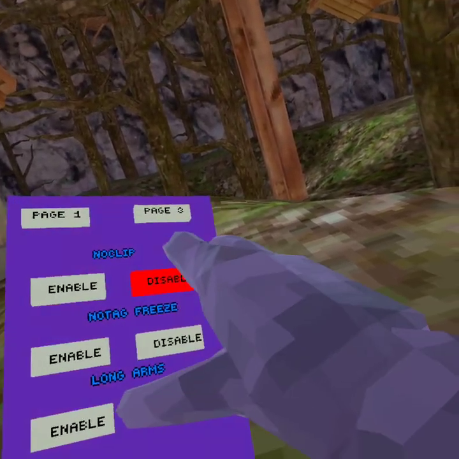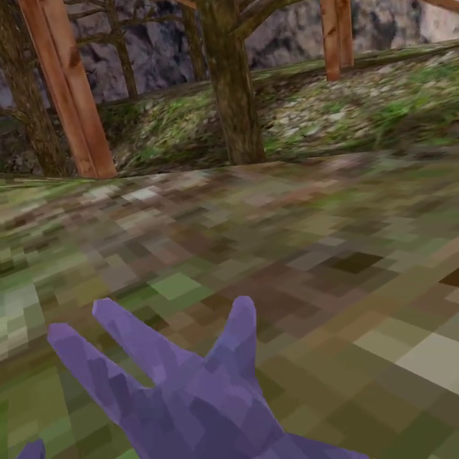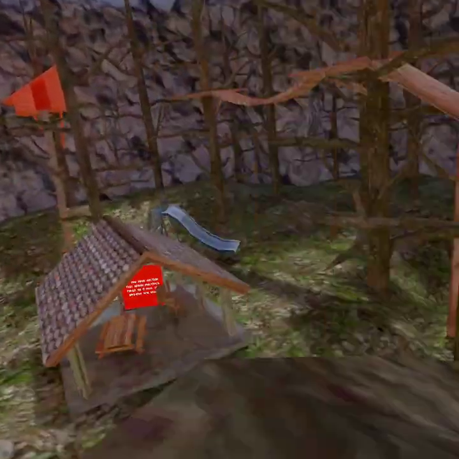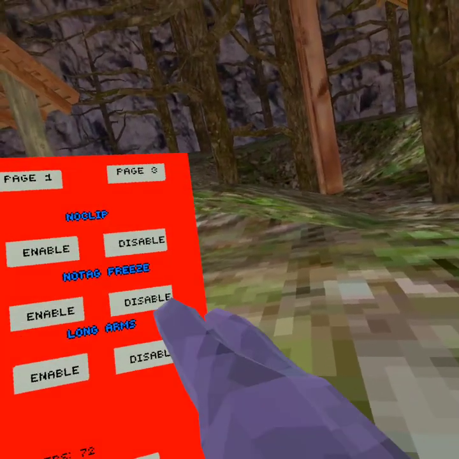Page two, no clip. Oh shoot. No clip is basically if you press the down trigger again, if you don't have the platforms, and press A, it makes you fly, but it also gives you no clip. Okay, so that's basically no clip. Montage freeze, I'm pretty sure it means you can't get tagged, or something. I don't really know what it does.